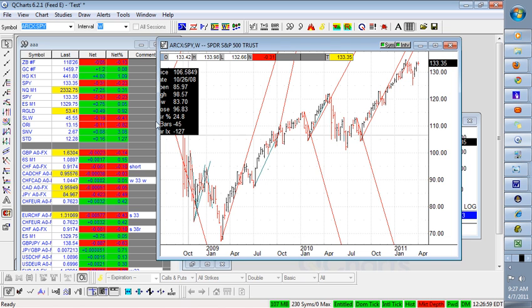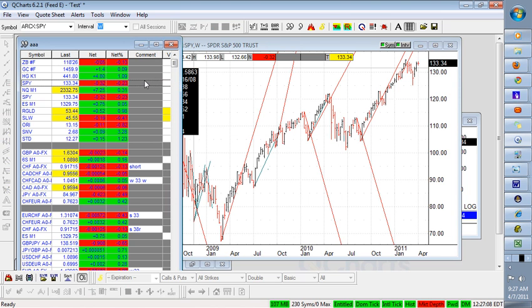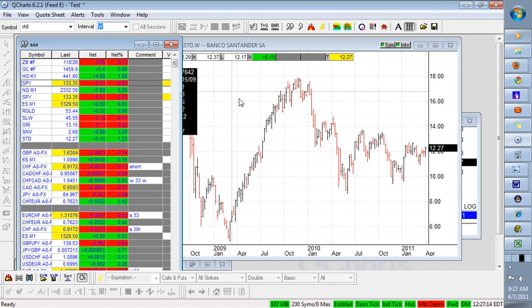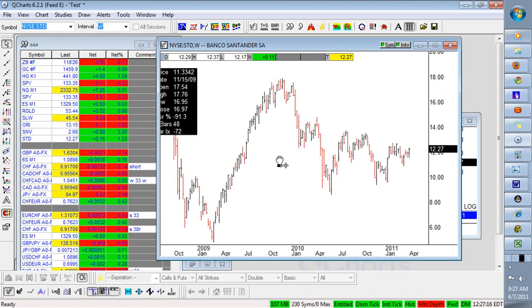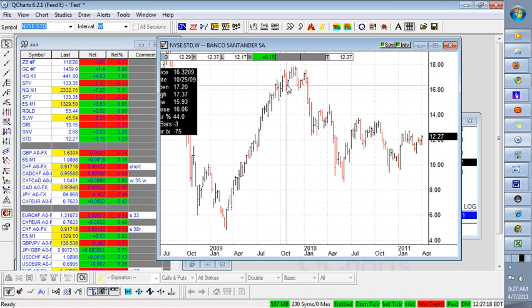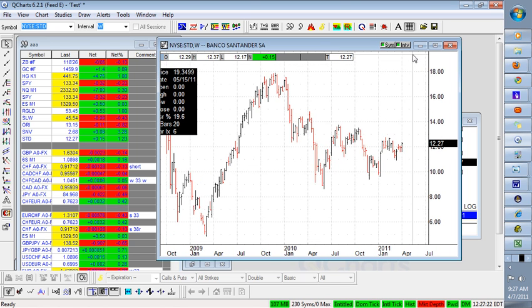If you look at gold, for example, let's look at STD. That was STD, easy one to remember. Okay, here's your weekly chart, and we can see this was a low, and so here maybe it's going into either a C wave upside correction or some kind of a third wave.